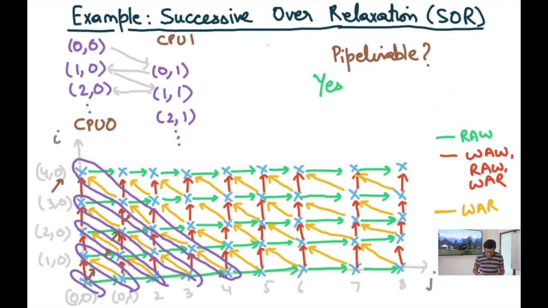Similarly, if I look at this task which has 0, 1 and 1, 0, and the other task which is 0, 2, 1, 1 and 2, 0, I will see that the edges are only going in one direction, from the 0, 1 task to the 0, 2 task. And so this is exactly the picture I need for pipelining. If I can change the axes in this way, then I can pipeline based on the outer loop, using the outer loop iterations as tasks and the inner loop iterations as stages.